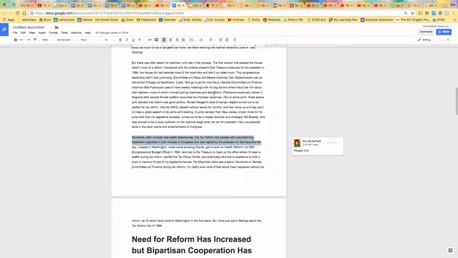The first form would be if you have note cards, and I have some that I can share with you if you need. This is how I was taught to take notes for a research paper when I was in high school. And part of the reason for it is that we didn't have the internet. I know that's hard to believe. We did not have the internet. We had a library with books.